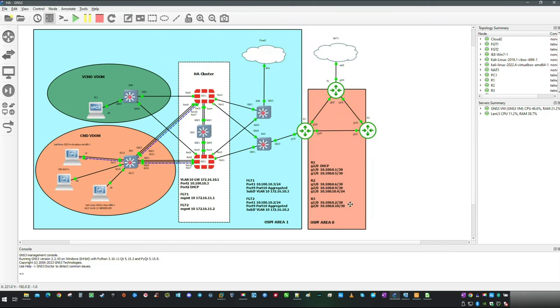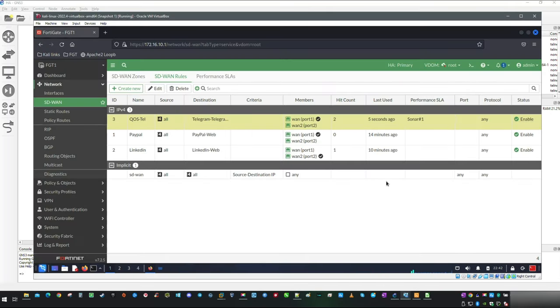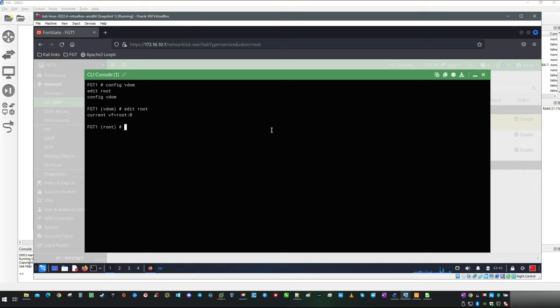Okay, for now we can minimize this window and now I'm going to switch back to FortiGate and I'm going to sniff traffic with the command diagnose sniffer packet on port any. Host is going to be IP address of Telegram, which we saved, 104.17.108.108 and port 443 with the parameters for OL. Hit enter. And I'm going to now generate some traffic from Telegram.